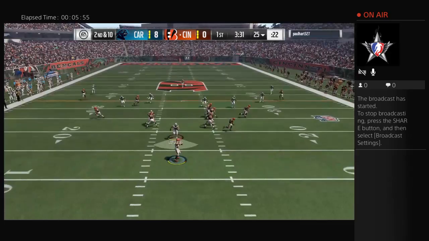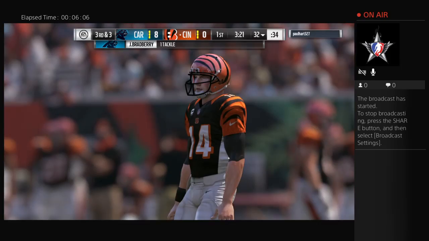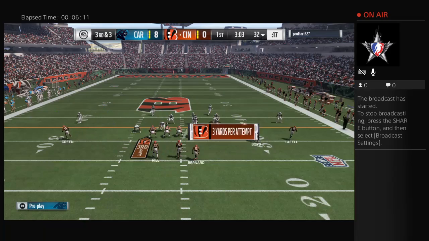Second and 10. Dalton once more. On the screen, Bernard. And he's able to get out to the 32. Brought down there. 7 yards on the play. And that'll make it third down. For a second there, I thought that might break big. Screen pass. Looked like it was coming together. Looked like there was an opening. Still, ended up with a solid game.